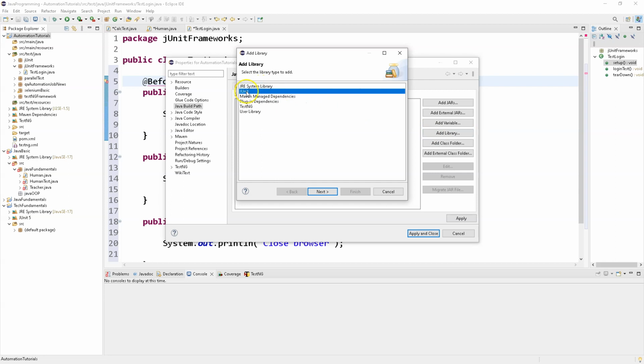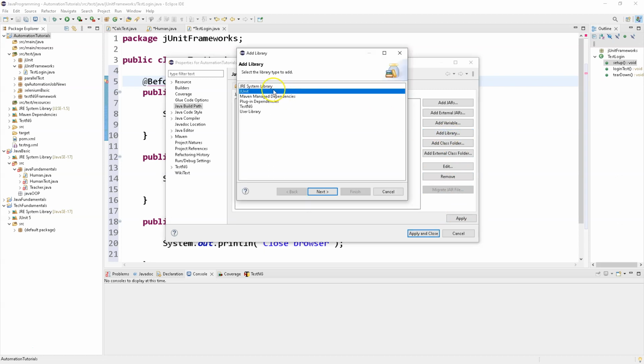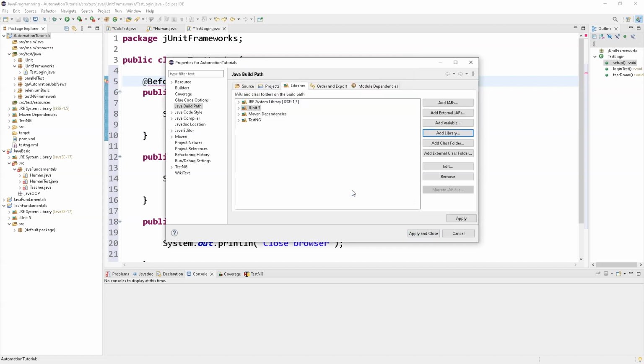JUnit is there. Finish, then apply. Now you see JUnit 5 is there.